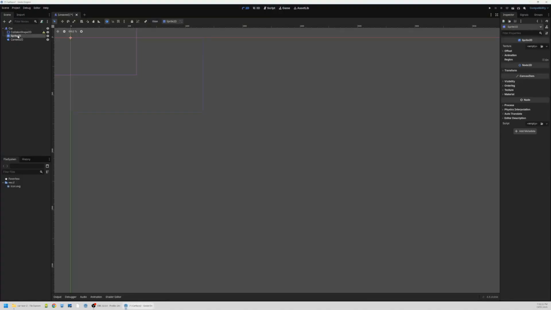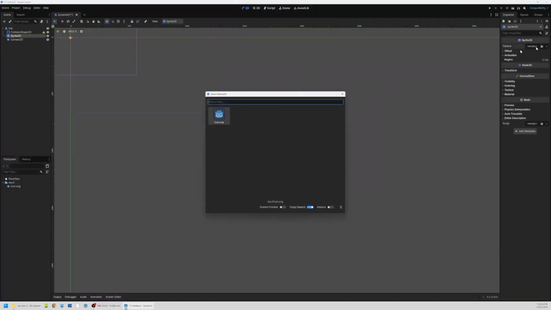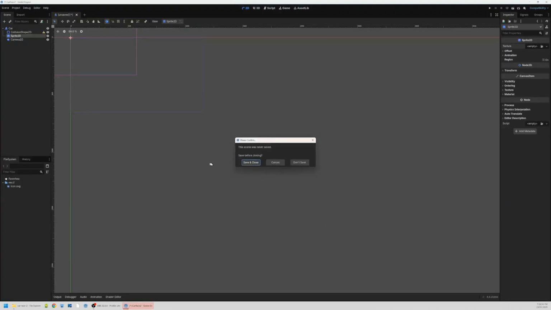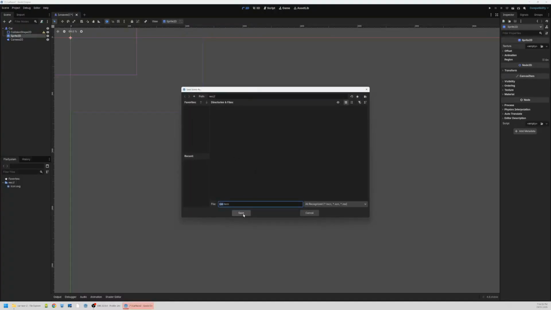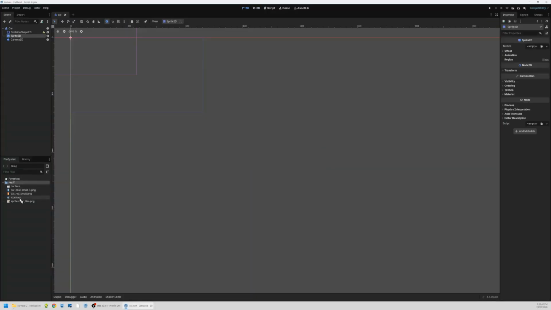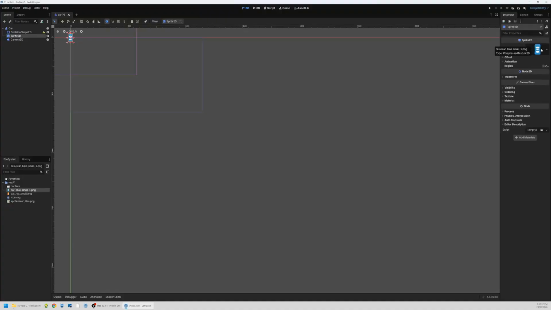Then we can start to add the bits and pieces. So my sprite 2D, the texture I want for that is going to be, oh, it hasn't loaded in. Where's my pictures? I'm going to restart my project just to get them to load in. Save and close, yes, and call it car. That's a great idea. Okay, so now my cars have loaded in. Remember, you can do that when they don't appear. And so I will make my player car be the blue car. I'll just drag and drop it since it's there now.